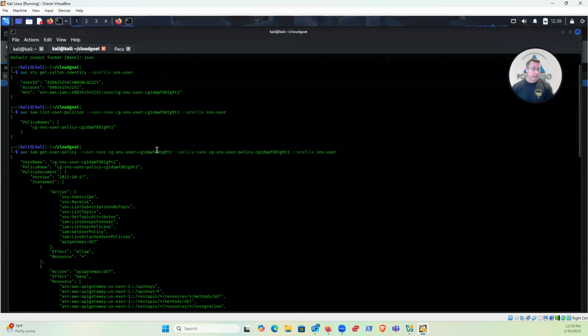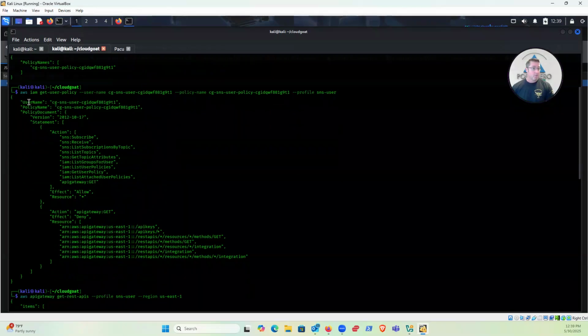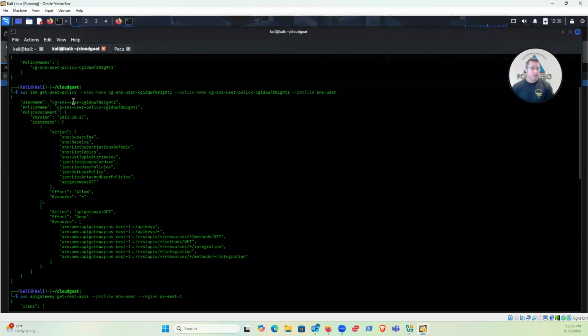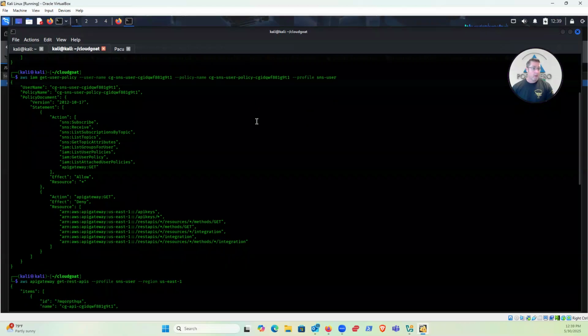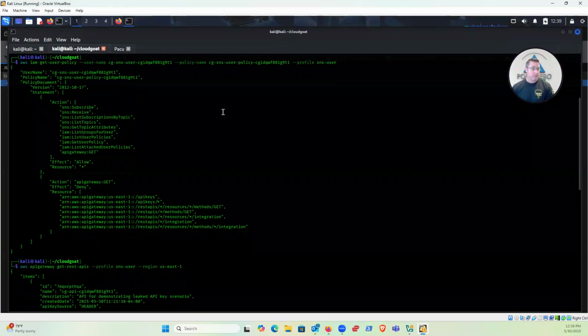And then from there, we wanted to get the policy. So we typed in AWS IAM get user policy, our username, which is what we showed before, and our policy name, which was right here. We added that in there, and once again, with our profile SNS user, what we got was our username, policy name, our version number, and the actions within the policy.